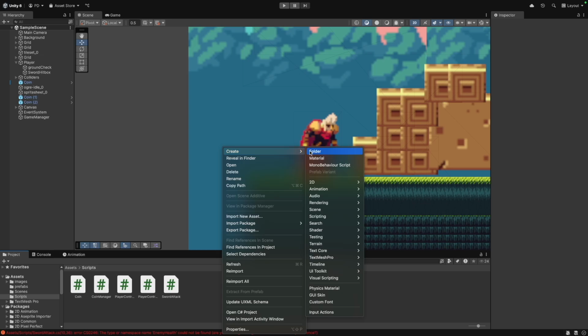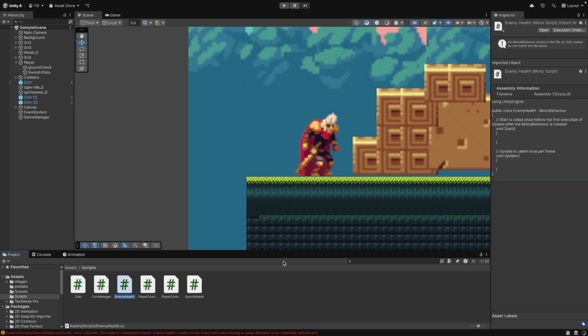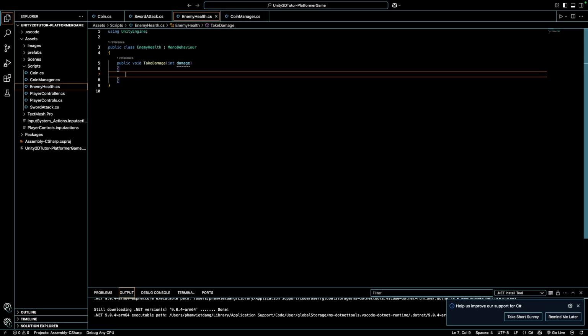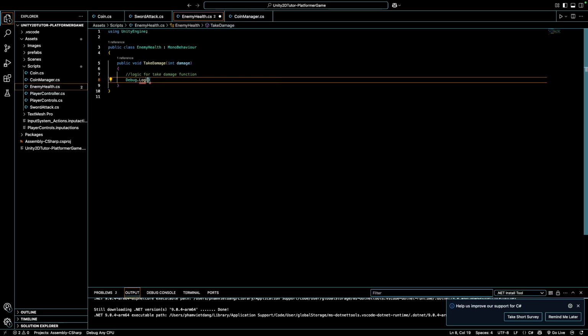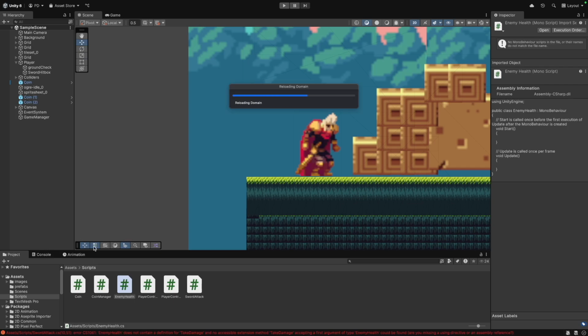From the script folder, create a new C# script, name it EnemyHealth. This script keeps track of the enemy's health. When they take damage, we reduce the health. If it reaches 0, the enemy gets destroyed. For now, we will print a debug log to the console first. Because we've implemented the EnemyHealth script, Unity should compile with no error.